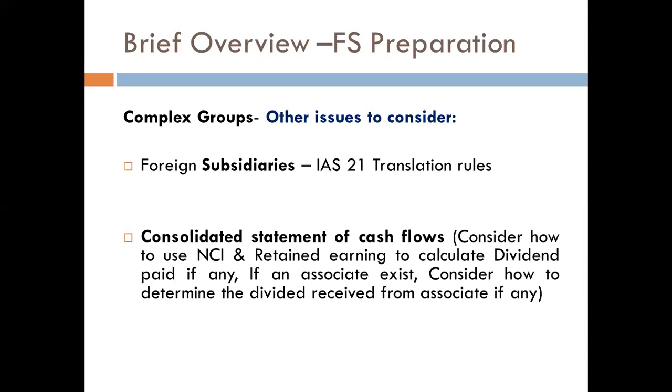Another issue is if there is an associate, you need to look at whether there is any dividend received from the associate, because dividend received from an associate might also be in a consolidated cash flow. In that case, the dividend received will be an inflow in our investment activity. So what investment did you have at the beginning? What investment do you have at the end? That investment can be increased by the share of profit from the associate, which is reported using the equity method of accounting, or it can be a loss, which is also reported using the equity method, because whether it's a loss or a gain, we still report it. So that one you still need to consider.